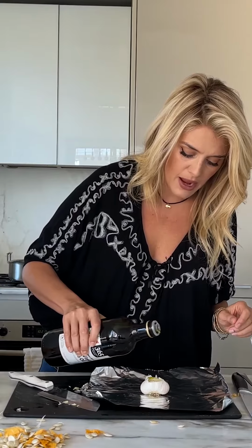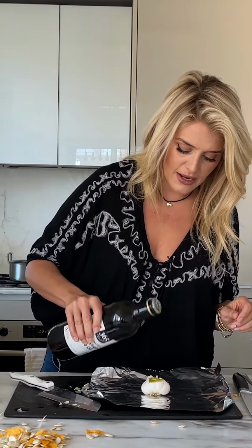Tuck it into a piece of either parchment paper or tin foil like this, because you're just looking to sort of trap the heat and have it roast thoroughly. And then I like just a little bit of olive oil on top, and this is just going to help it not burn and flavor nicely as it cooks.